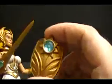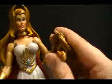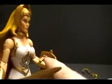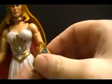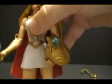As we all know, She-Ra's sword can change into other weapons and always has the crystal in it. So we have the sword to shield, which snaps on. And I actually do like the design on the clips for this shield. I hope we see that more with future shields. I don't really care for He-Man's. I see too many stress marks coming up.